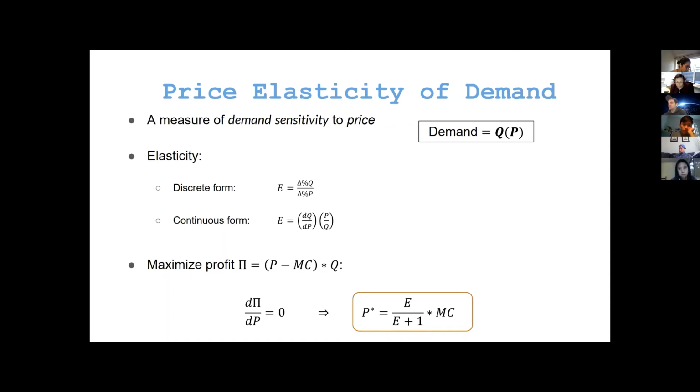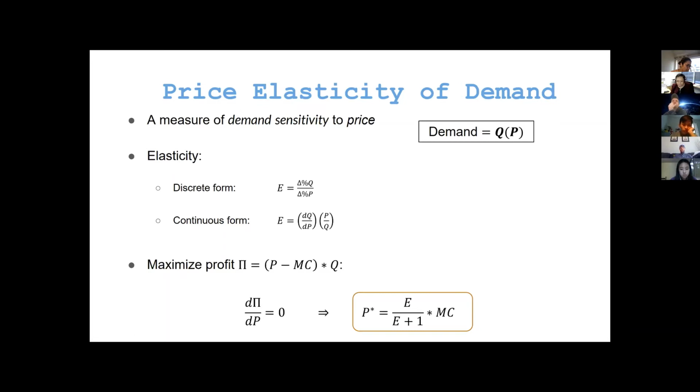If you think about basically Econ 101, there's this principle that as price goes up, demand goes down. Demand and price have a relationship, which you can see represented here using my mouse with Q as a function of P. That relationship can be measured in terms of the price elasticity of demand. So here E represents price elasticity.